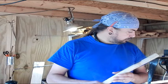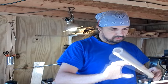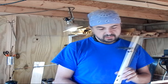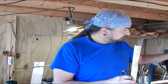So first we're going to start off with one piece of wood block here, and I'm going to let you hear what it sounds like. Bear with me. So you can hear it's actually getting some kind of harmonics going on with a couple of the notes, and the bottom note tends to want to overblow. And simply changing this block out with another one, same piece of wood.